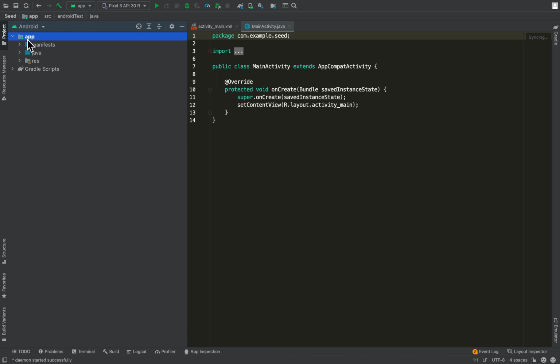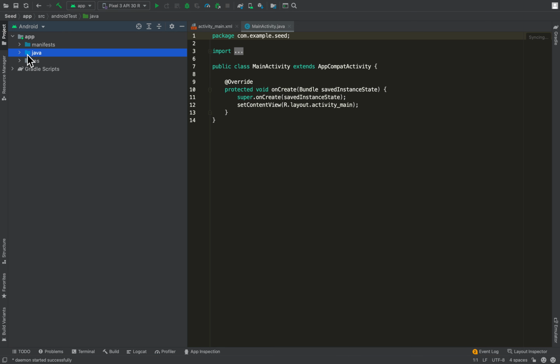This is our main app folder, and below that we have folders called manifest, Java, and res. Res means resources. Now the ones I want you to focus on for now are the one that says Java and the one that says resources. That's what we're going to focus on for now.